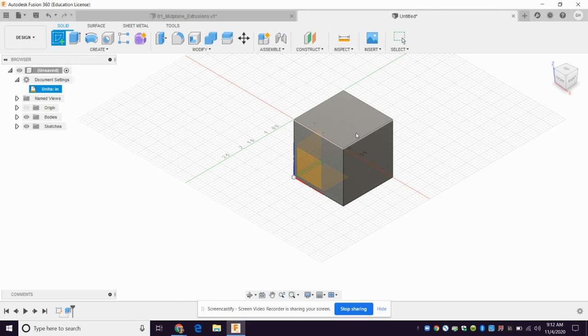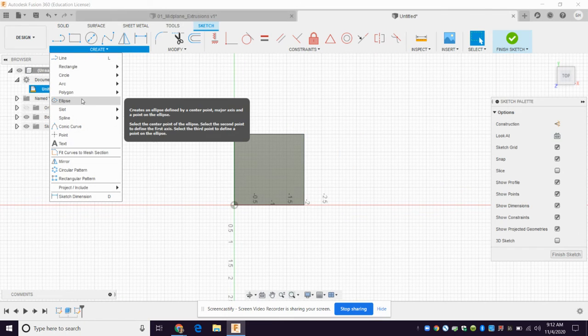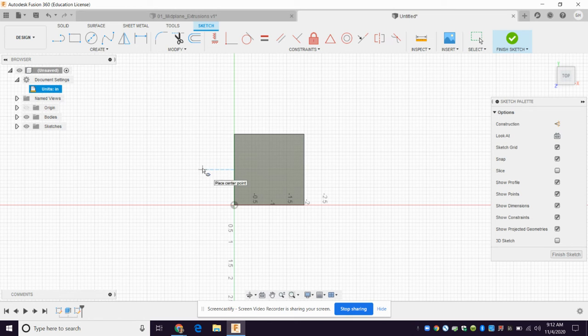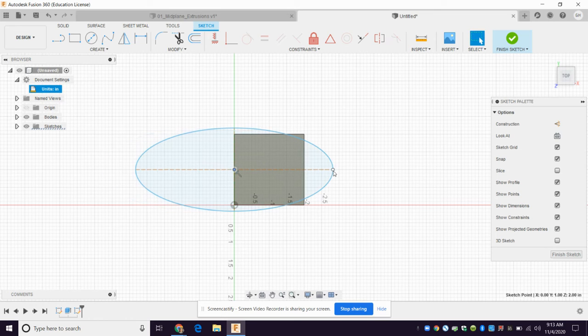I'll start another sketch up here. There's got to be some kind of oval, an ellipse. I want to start it. Need to overlap. So I'm going to go like here, the center line. Got to overlap this thing, and then something like that. I think it's not quite like that. Let me make it a little wider. Let me move the center line over, actually. There we go. That's better.